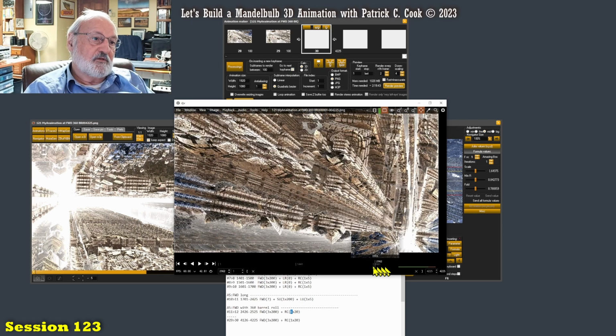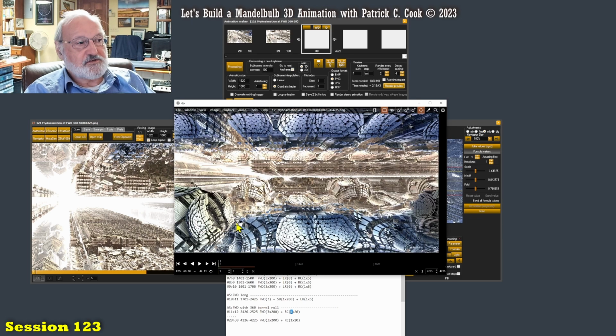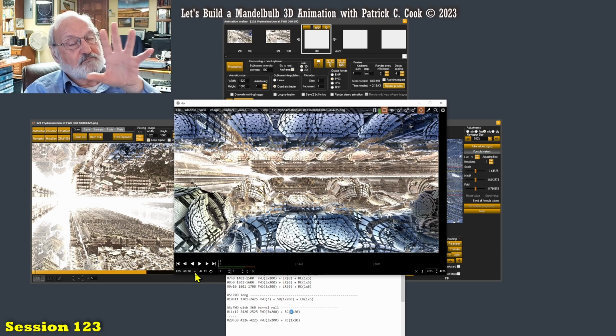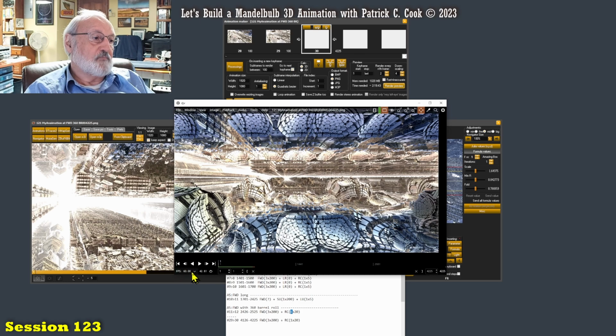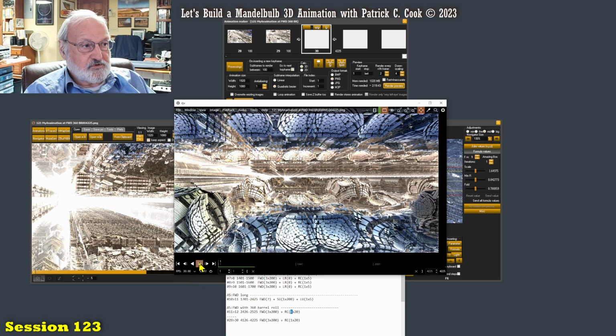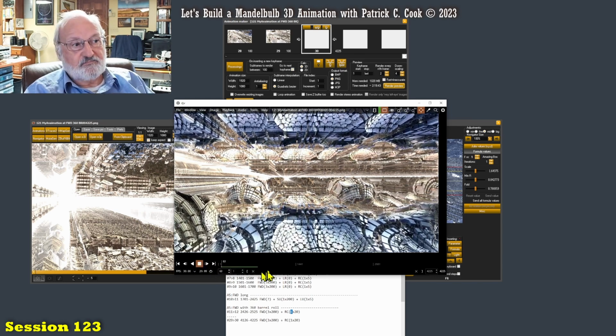All right, let's play this thing again. Now I am playing at 60 frames per second, as you can see down here. So I am taking 30 frames per second native and playing it back at a higher speed. Okay. When you get it into your video editor, that 30 frames per second, this is what you're going to have.